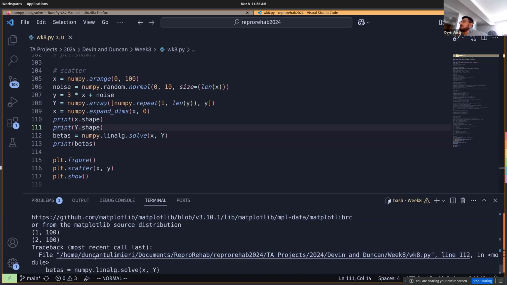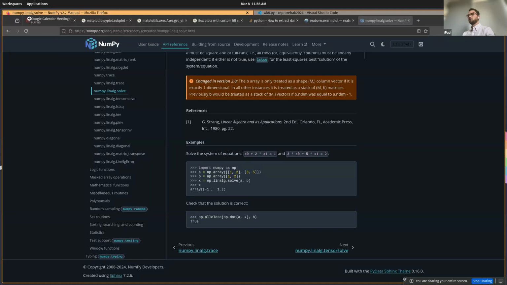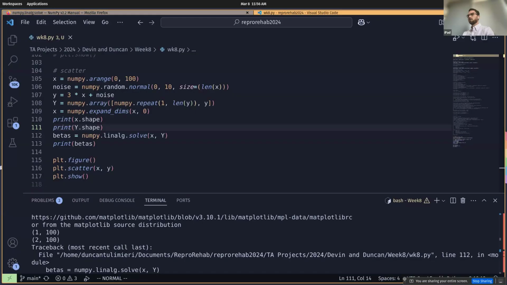Are they able to stump you on each one of these? I know towards the end it got a little shaky here. Okay, we got a 1 by 100 with X and a 2 by 100 with Y. Or is it? No, it's one. So we have a 2 by 2 and a 1 by 2. This should work.